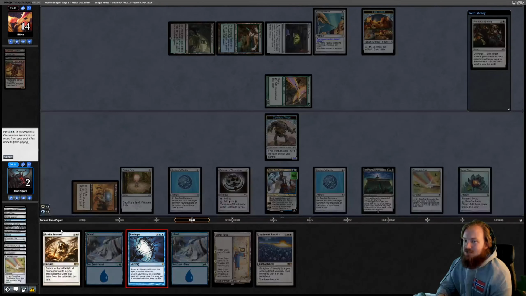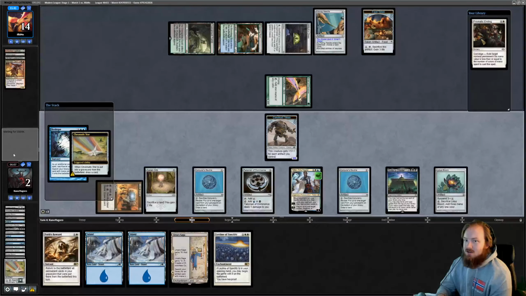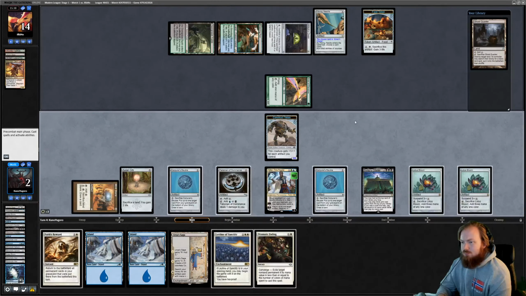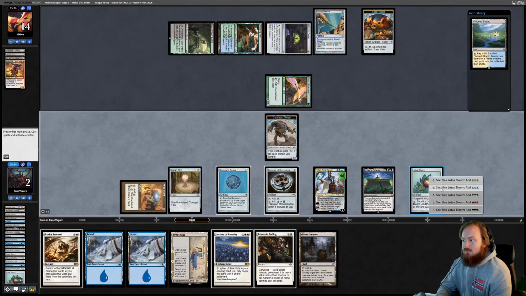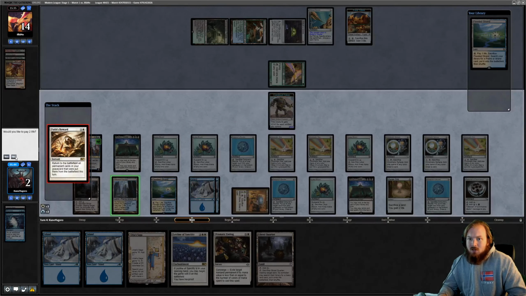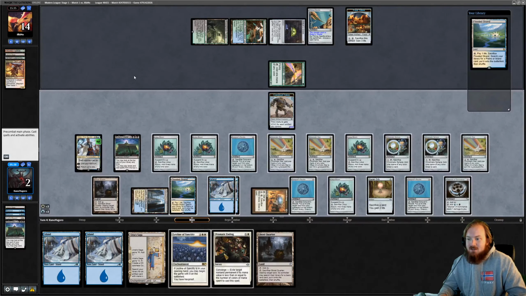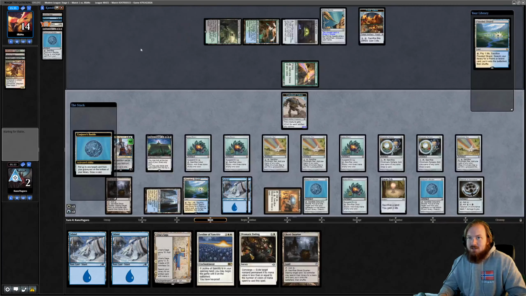Okay, so now we Reshape, paying blue, blue, sack this star, draw, Ending, go get another Lotus Bloom, and then we'll sack Bauble to draw, float white, float blue, Faith's Reward, get it all back. We would not like to pay 2 life for Hallowed Fountain. Keeping either one of the Bolas's Citadels is fine. We will sack to put a Faith's Reward back in the deck.